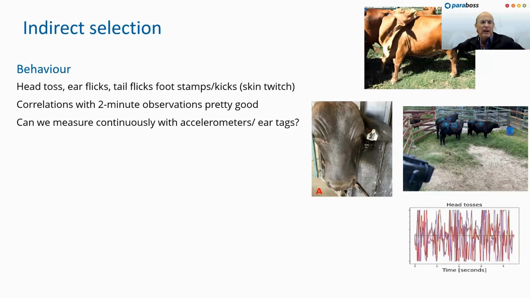We looked in here at the association between behaviour, and by behaviours we were looking at head tosses, ear flicks, tail flicks and foot stamps, and the correlation was actually quite good, even though we only counted the number of behaviours in 2-minute periods every week. And we still got quite high correlation, so even for that level of counting, we were getting a good association. So what about if we could measure on a more automated basis? We could measure for a much longer period or continually. We would expect that the correlations might be even better.